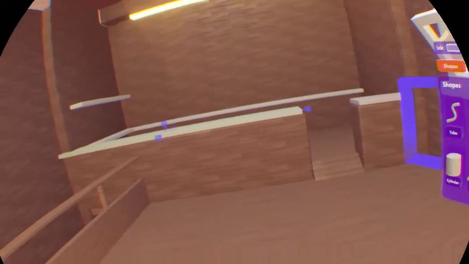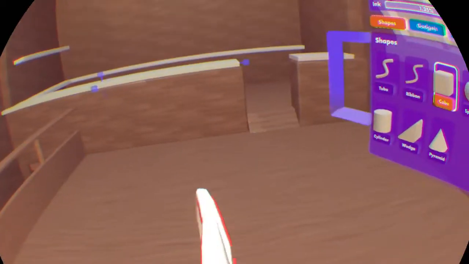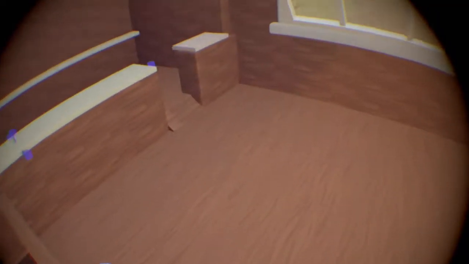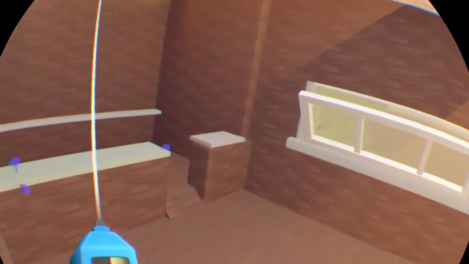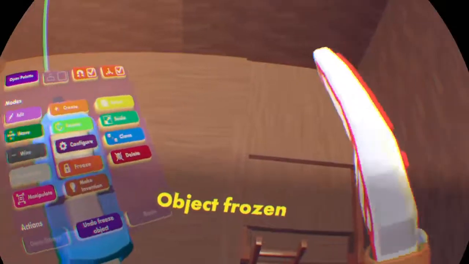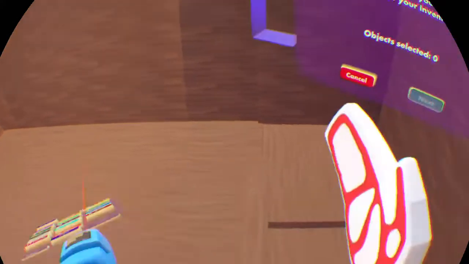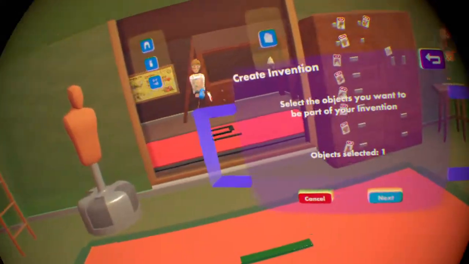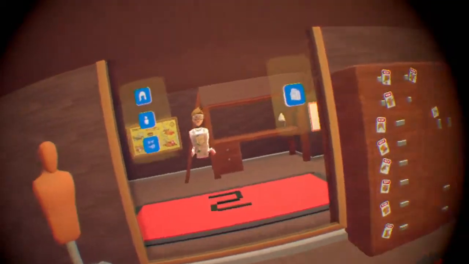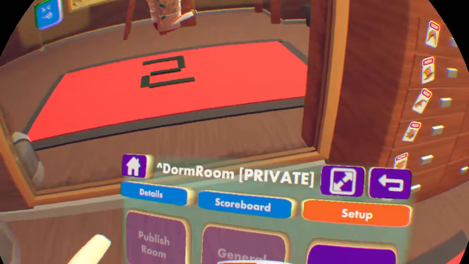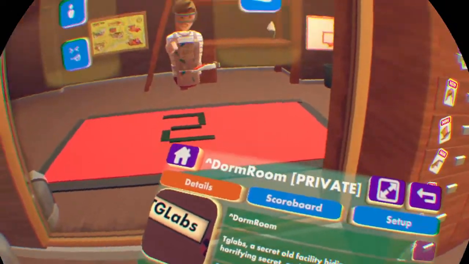Now, here, there's one tip I also have. If you want to make anything in your dorm separate, there's actually a feature here. Let me show you. I don't know if you've ever used it, but if I just click Make Invention, I can click my entire dorm and let someone just use it. You can use this feature if you want. It is very useful for several reasons, and right now we're here. We got our architecture. Poof.